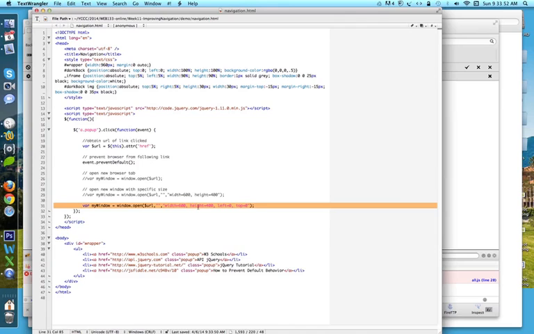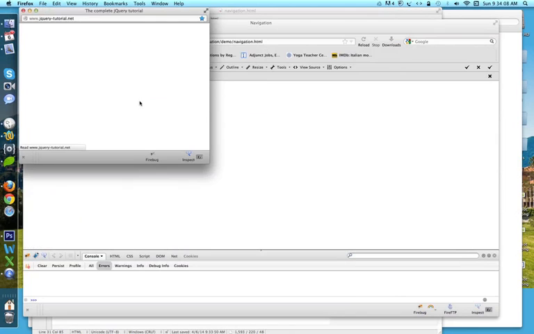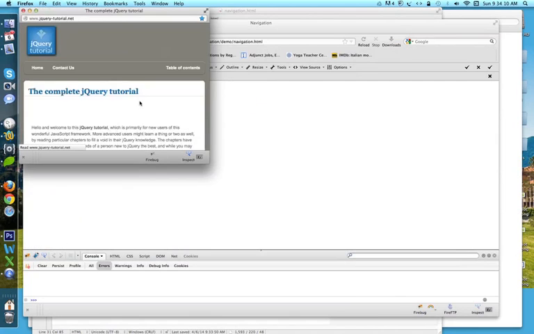So what I'm expecting to see is that the new window will pop up in my top left corner, in the top left corner of my screen. Let's go to the browser and reload this. And let's see if it's going to do it. Didn't quite do what I expected. I have my dock, so I'm working on the Mac. I have my dock visible right here.